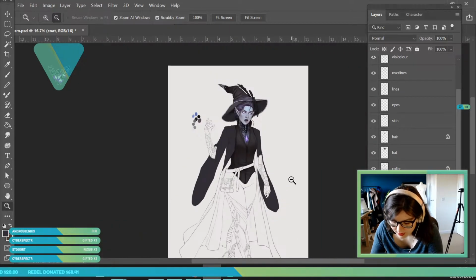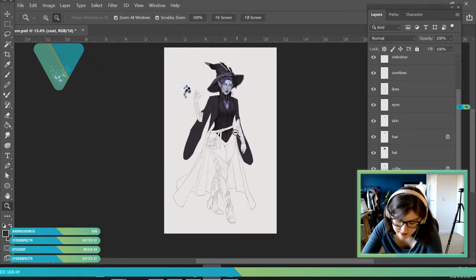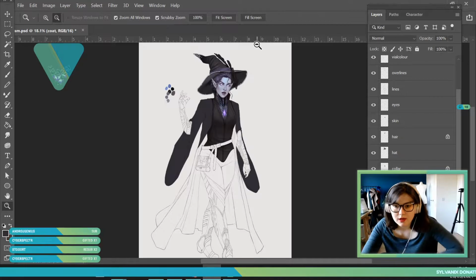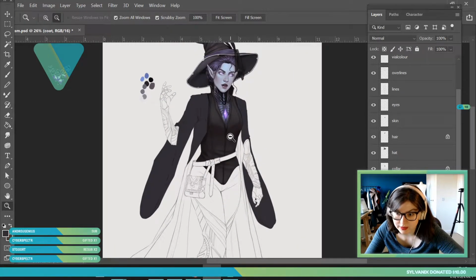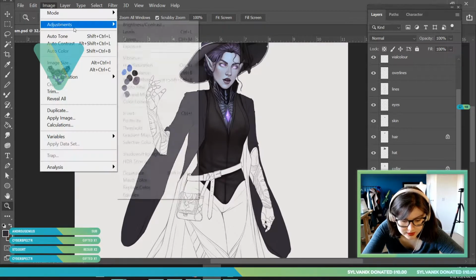Okay, so we have the base colors for the top half of the coat done. I'm going to leave the bases there and do the lower half of the coat once we've gone down and done the legs some more. So the next thing we want to do here is start shading the coat. What I'm going to do is actually lighten it.